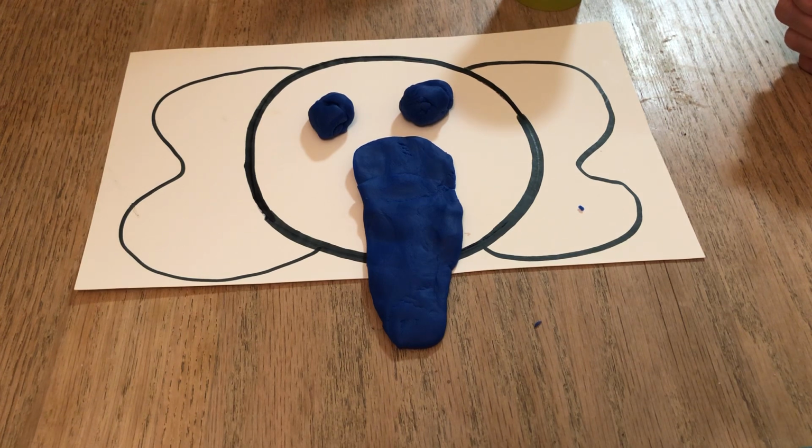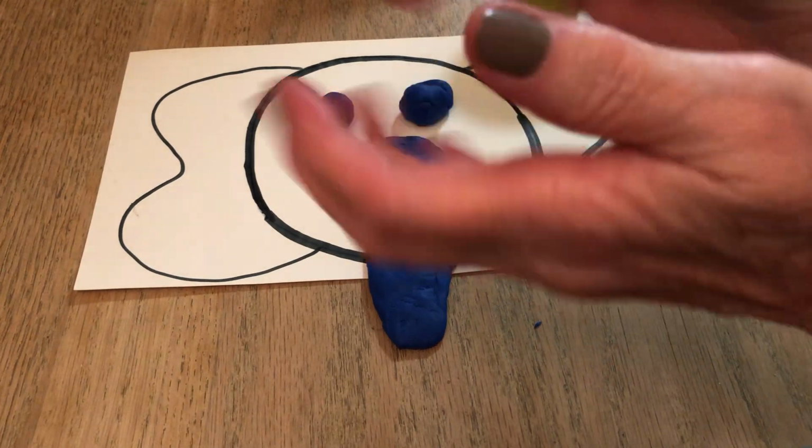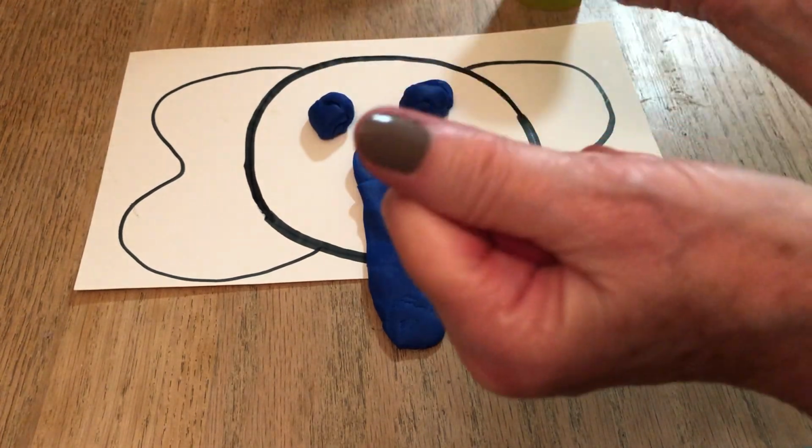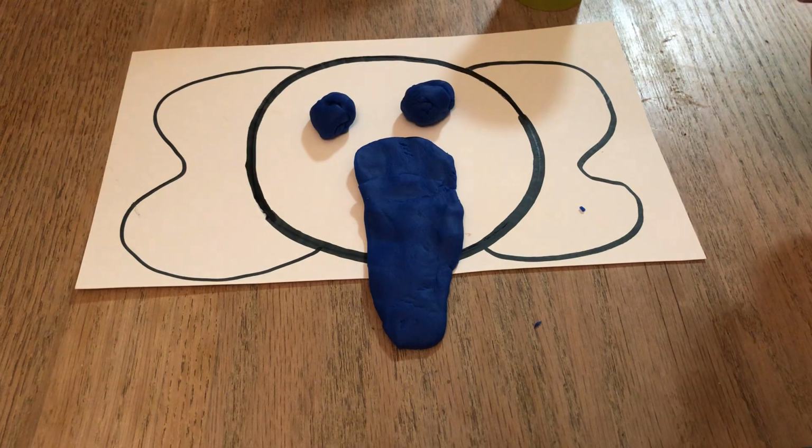Boys and girls, have fun with Play-Doh that you may have at home. Use it to push and pull and push and pull, and use two hands together. Have fun working with Play-Doh, if it is Play-Doh from the jar or if it is Play-Doh that you made at home.